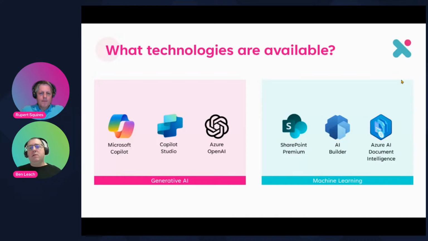On the machine learning side, we're looking at SharePoint Premium, which is effectively an enhancement that natively integrates into SharePoint libraries and is much more targeted at end users. AI Builder, which is targeted at Power Platform developers, again, if you want to integrate with your Power Apps, for instance. And then Azure AI Document Intelligence. So again, the technology that's underpinning all of that, but a bit more involved to set up.